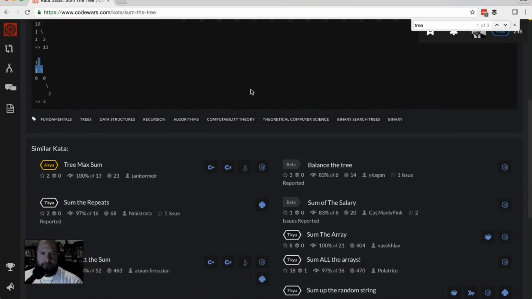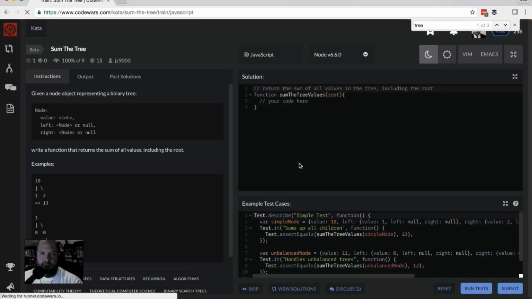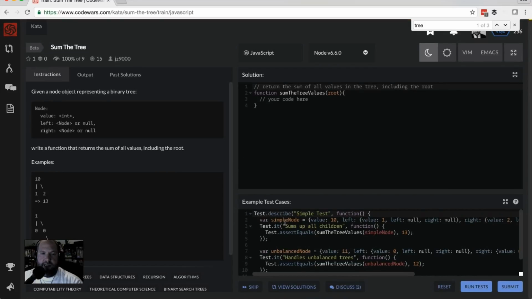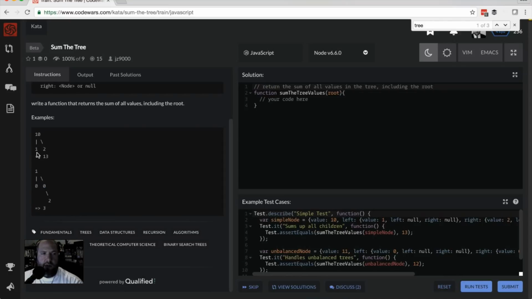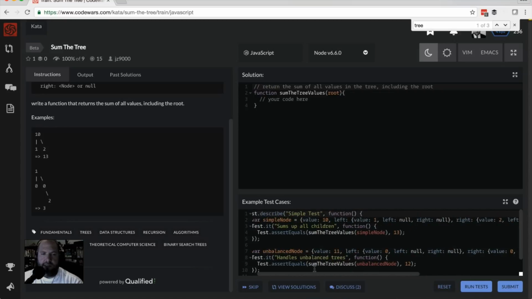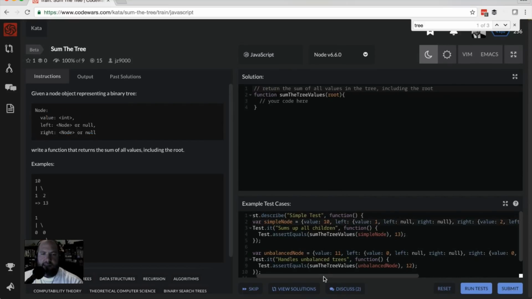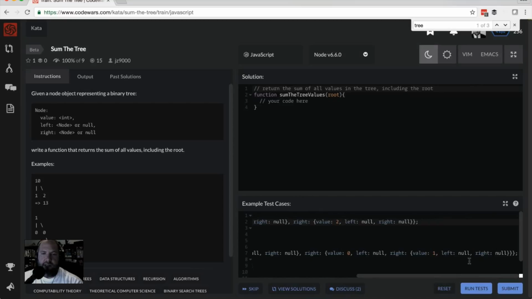And when I say examples, let me show you. I've solved this quite a few times now. When I say examples, I mean the example test cases. So I wrote out tests for the examples I showed here on the left. And that was actually really annoying. And that's probably why a lot of people don't do trees. Not only do you have to kind of define the structure, and you don't even define it in code because this is language agnostic, right? You can choose other languages if it supports it. But you have to test these guys. And look at this. That's totally unreadable.